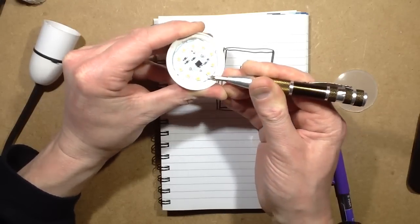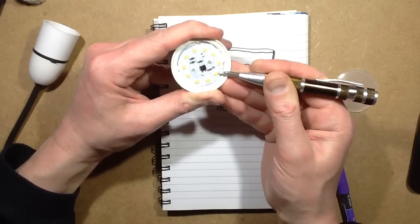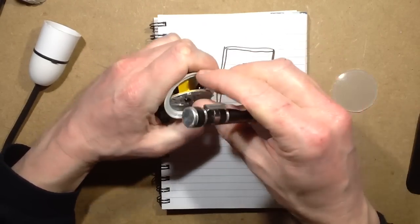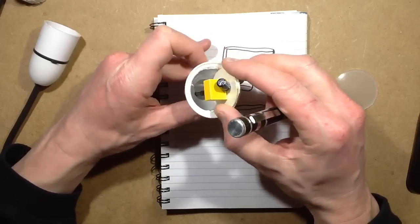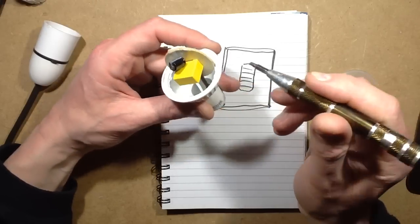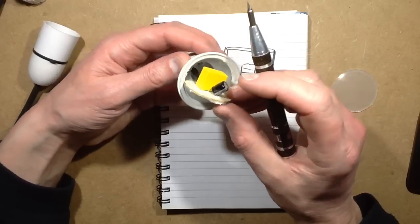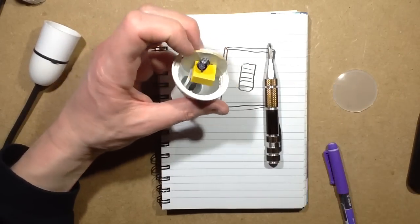I don't think I've had that out yet because it's not coming out. Let's see if I can not destroy it in the process. Are the leads going to allow me to lift this out? Yes, they are. Big, big, thick leads. There's also a fuse or a resistor in line. What is that? So the capacitor is completely unreadable. Let's start snipping things out here.